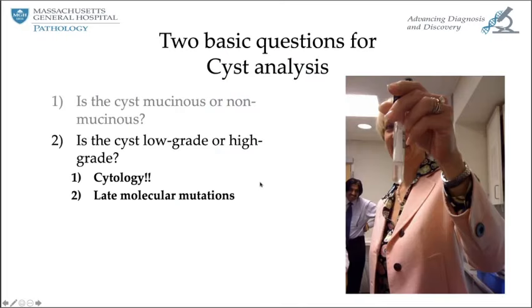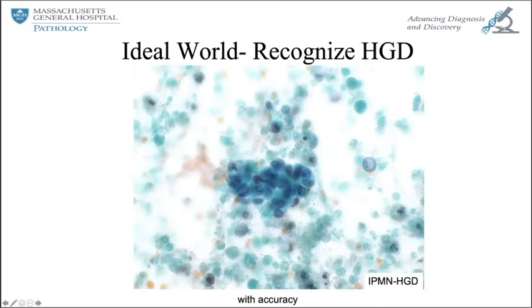Anyway, this is an example of a mucinous cyst with high-grade dysplasia, not yet an invasive carcinoma. And this is the perfect place to identify this risky cyst and get it out before it becomes an invasive carcinoma. Because once these cysts develop an invasive carcinoma, the prognosis is reduced in half.